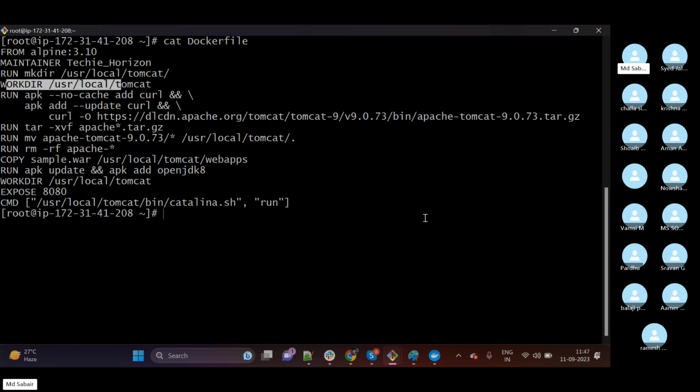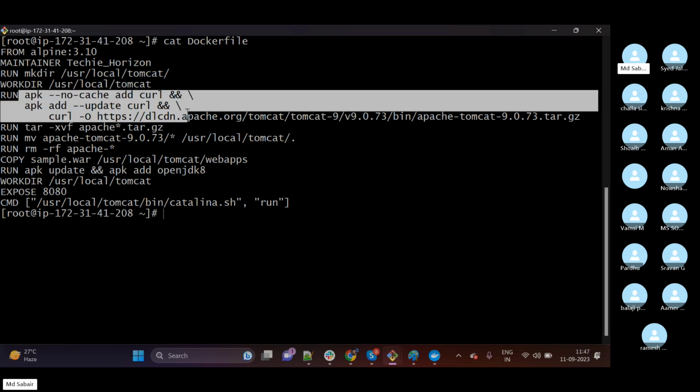What is the use of workdir? Changing directory. Yeah, to change directory. Basically, this will be the base location when I log into my container, right? So this will be the location from where I will be able to access. Okay, so let me show you this as well after creating.